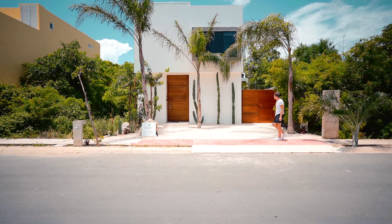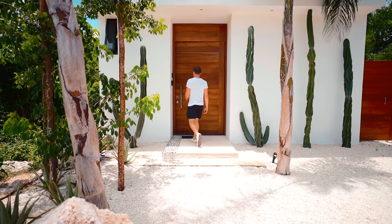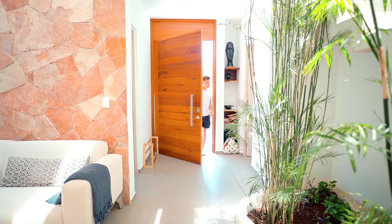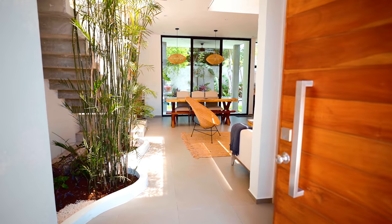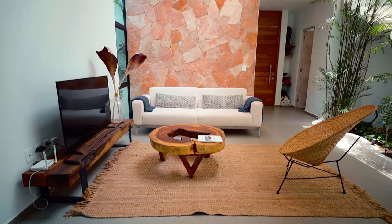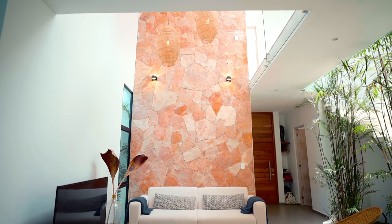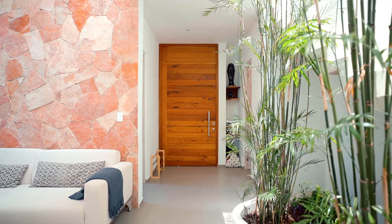You walk up to your front door, which is absolutely massive. Of course there's a security system to get in and you'll walk right into your grand Airbnb. It is very open and bright. There are windows everywhere and all the colors and textures from the floor to the walls are really neat. This is a very interesting floor plan as well, which I think adds to the home and makes it very fun to experience.